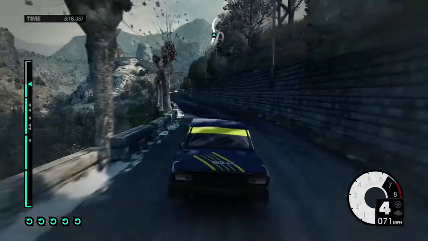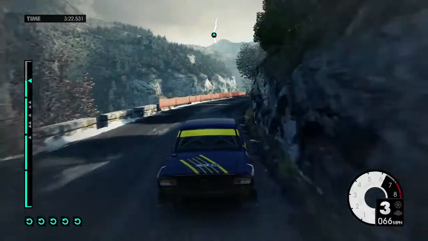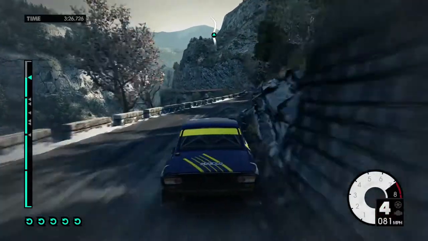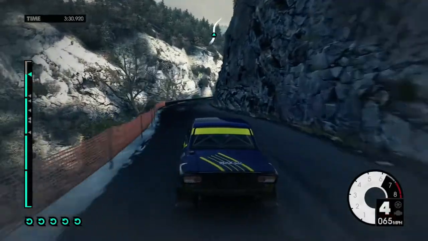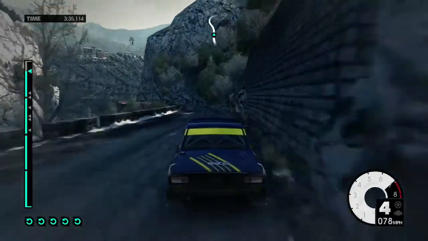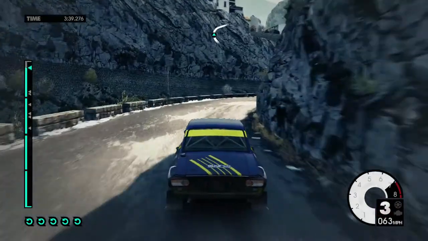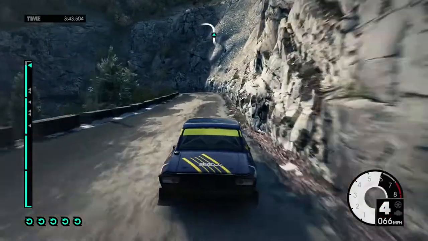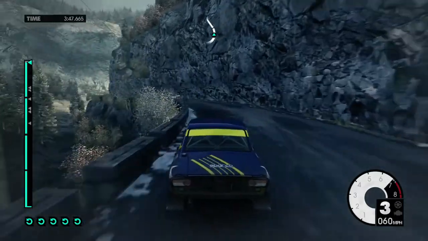Right 5, very long, under bridge, 40. Left 6, ooh. Right 6. That was close. 40. Left 5, into right 6, very long. We're doing very well through these corners here. 60. Awesome. 40 to finish. Right, slowing down for the final corner.